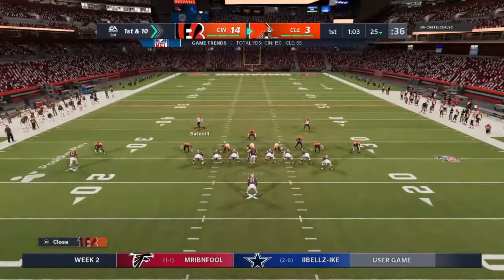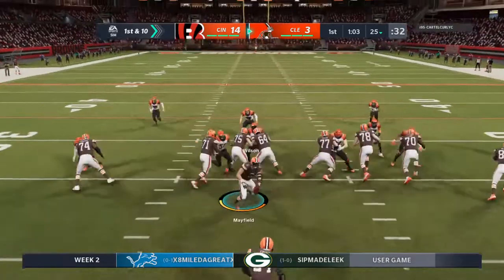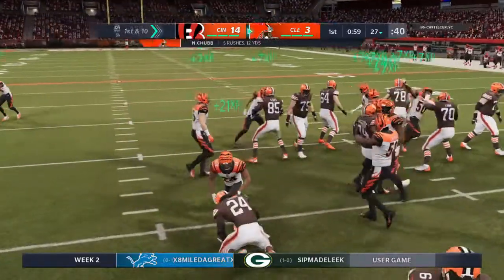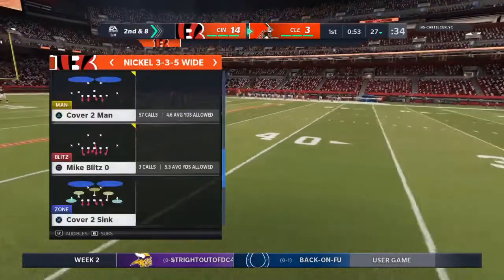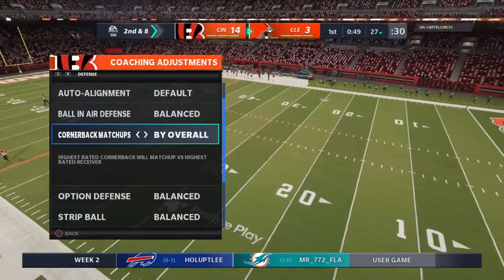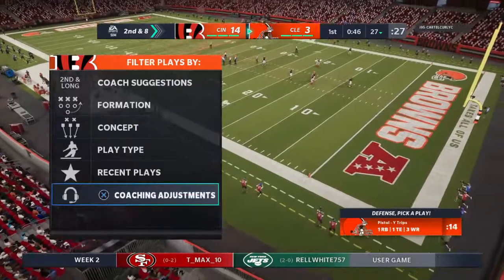The Browns drive about to get started. And tough to win games if you're going field goal, field goal, field goal here. They got a field goal last time. Now they'll be looking for a touchdown. They're looking for the big chunk now because, as you noted, the field goal way of doing it makes it that much harder and puts more pressure on every possession for you now. Go ahead and get 6 and feel a lot more comfortable about the position they're in. Bigger chunks. We'll see if they can get the score.